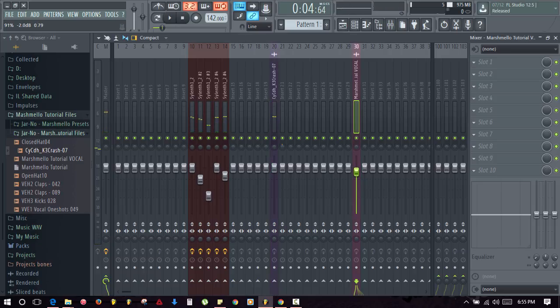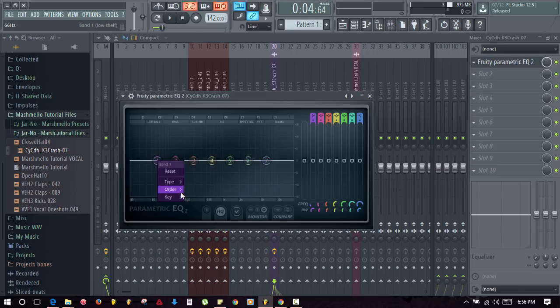And we're just going to bring the volume of our vocal down a little bit, and the same with our crash a wee bit too. But what we're going to do with that crash that we've just brought in, we're going to EQ that as well, just quickly before we move on. So just the same process. We're probably going to need to cut the lows a wee bit because of the type of sound it is, and we're going to push our highs up a little bit. So this is roughly what we're looking at.